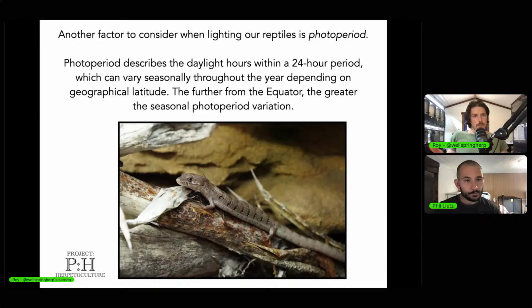Okay, so another factor to consider when lighting our reptiles is photoperiod. Photoperiod describes essentially just the daylight hours within a 24-hour period. That's going to vary seasonally throughout the year, depending on geographical latitude. And the further from the equator you are, the greater that seasonal photoperiod variation is going to be.